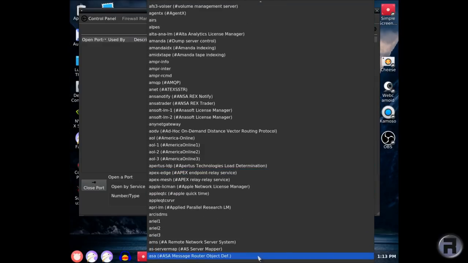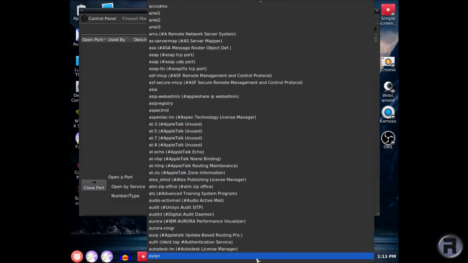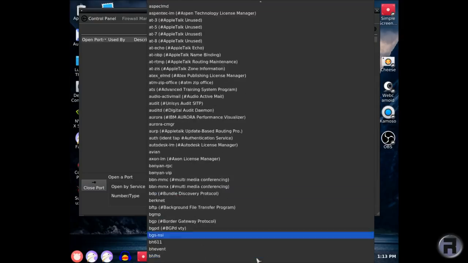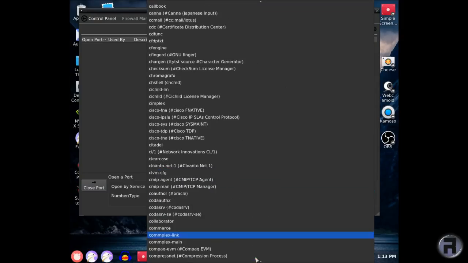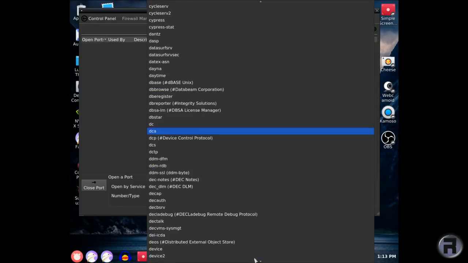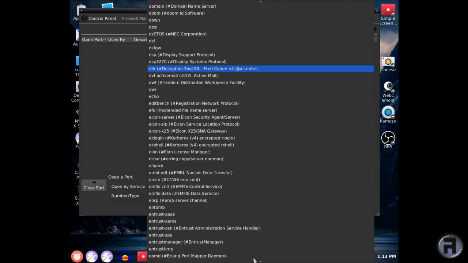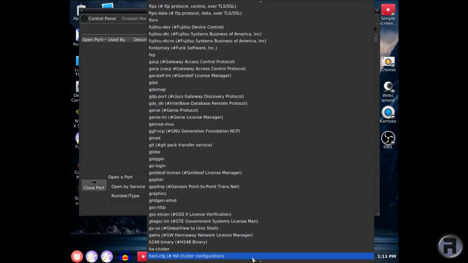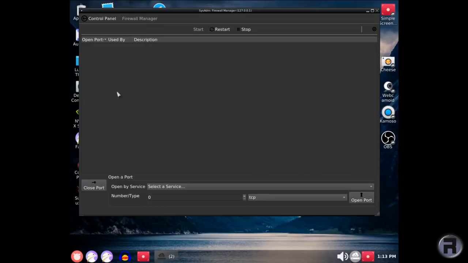These are predefined services that you can tell it to allow. It's quite a lot. I'll have a look at that later, I think. So I think it is running, but it's not going up on the screen, and whether that's a good thing or bad thing, I don't know.